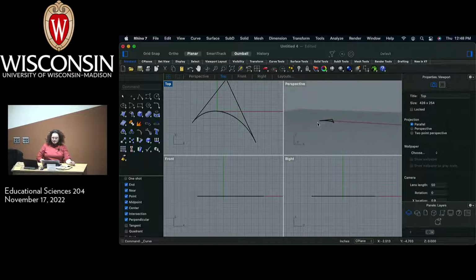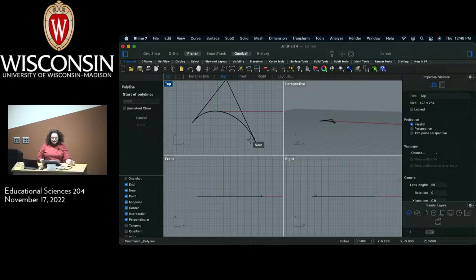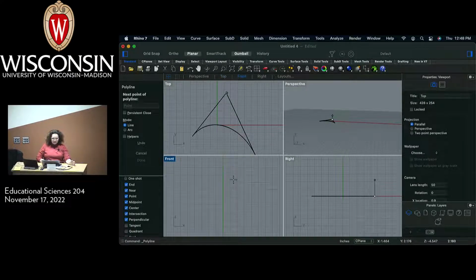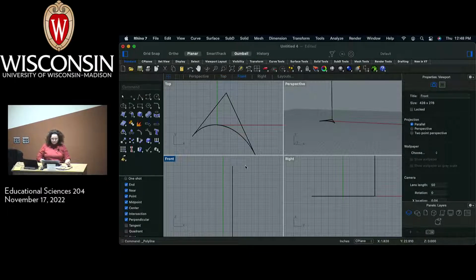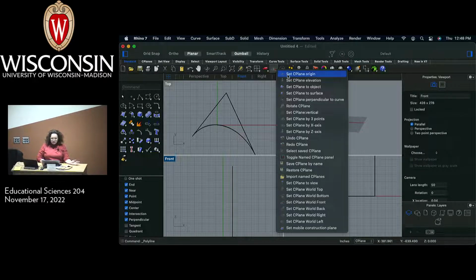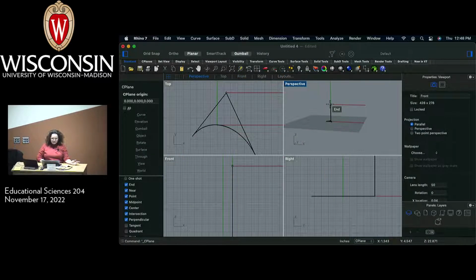Basically, right now, you can see that we're working on the C-plane that is sort of fixed, right? And we have an origin that's at 0, 0. So let's just say, hypothetically, that I took this line and I made a line that was all the way up here. I could actually reset the C-plane, which you can do with this window here, where it says Set C-plane Origin. And I could reset my C-plane to align with that point.